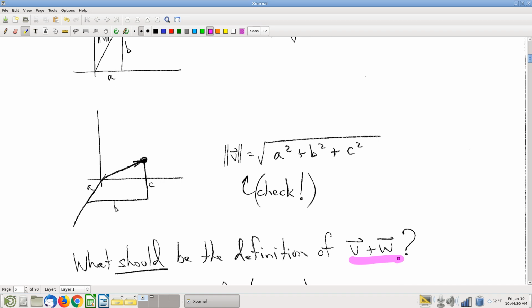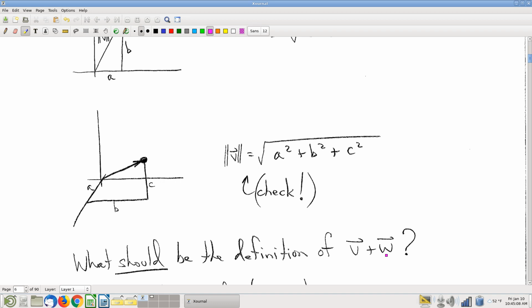Definitions do not come from on high, right? Definitions are not derived or found. Definitions are chosen. We get to decide what we want plus to mean for vectors. And I say we, I don't mean you individually. We don't all get to make our own choice, right? But the mathematical community had the opportunity at some point in the past to choose what to define plus to be. And so I want to talk about what the motivation for that choice is. I mean, I can write down the formula. It's in the book, read it, right? But the more interesting question is, why is that the formula?